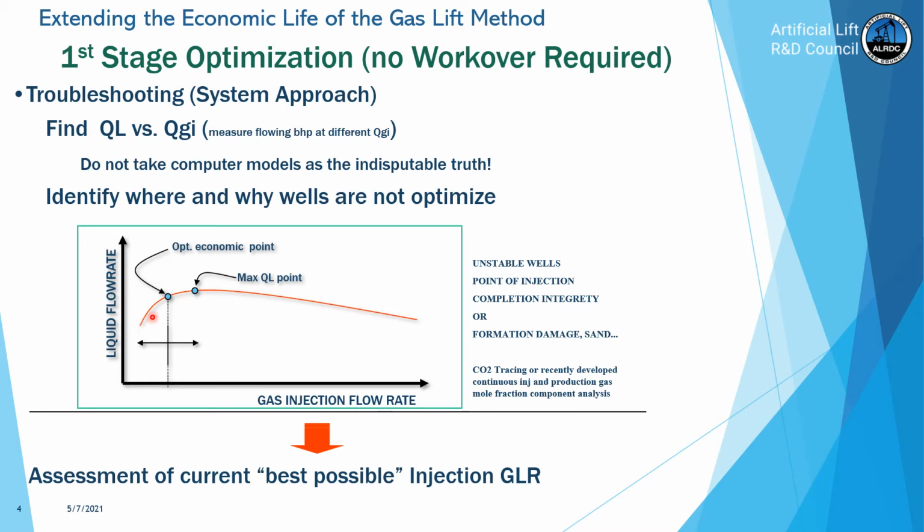But we get this curve not by using PipeSim or Prosper or Wellflow or whatever software you're using. We have to go to the field and perform on each of these selected wells multi-rate tests. We just test the well at different injection gas flow rates, so that maybe with 3 or 4 tests we can come up with the performance curve.